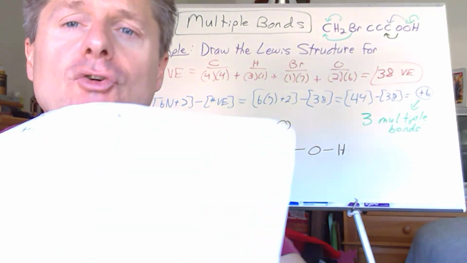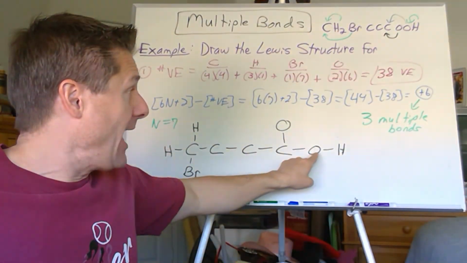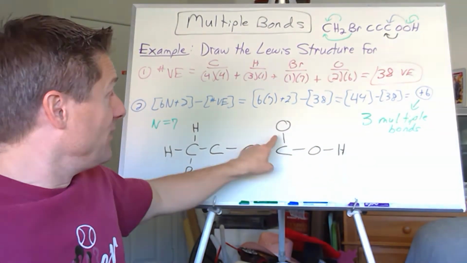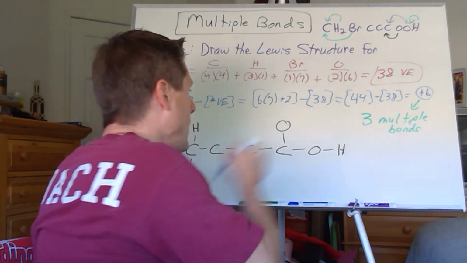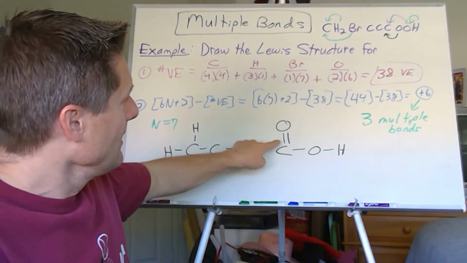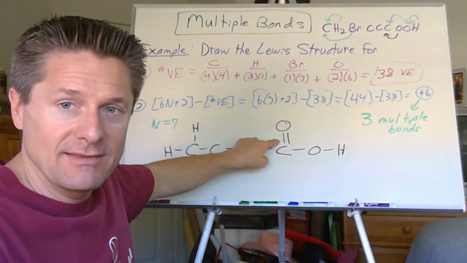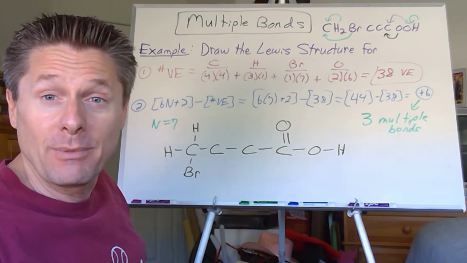Oxygen prefers 2, right? Oxygen prefers 2 covalent bonds. So that oxygen's happy, isn't it? This oxygen is not happy. Would you agree? So I would say one of those should go right there. You see that? That now gives oxygen 2 bonds, which it likes, and this carbon has 1, 2, 3, 4. So now both the carbon and oxygen are happy.